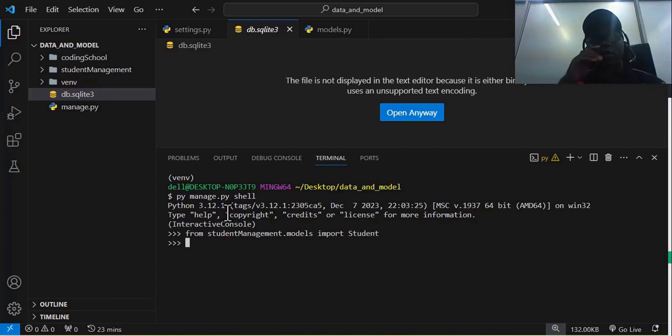With that we can manipulate and see some things from our database. Now, let's see if we have any record in our database. Of course, we have confirmed from our web application that there's no record in our database at the moment, but let's just confirm by saying Student.objects. Of course, your records in the database are saved as objects.